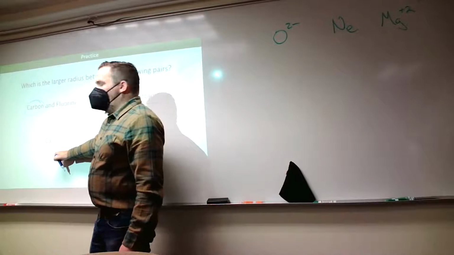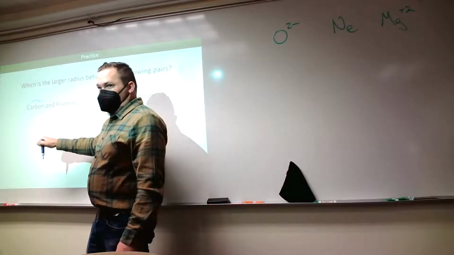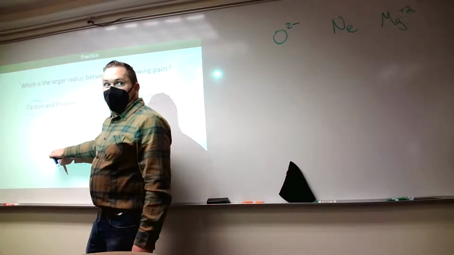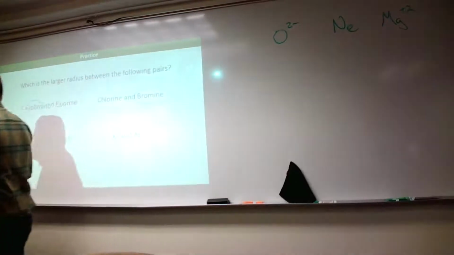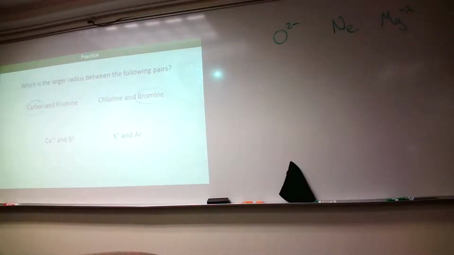Calcium 2 plus and sulfide 2 minus. Sulfide's bigger. So we've got to go through the process here and see if they're comparing the same number of electrons. Sulfide gaining 2 electrons makes it the same as argon, right? Calcium losing 2 electrons makes it the same as argon. So they both have the same number of energy levels and the same electron configuration. Different amount of protons. It's just the amount of protons.